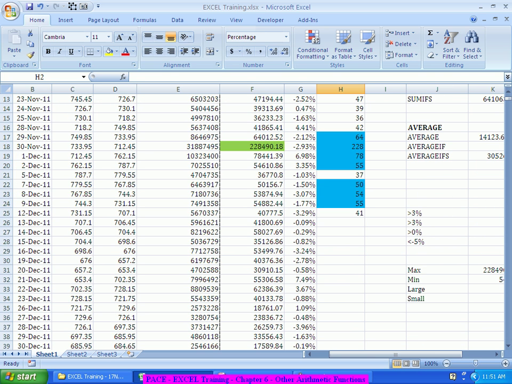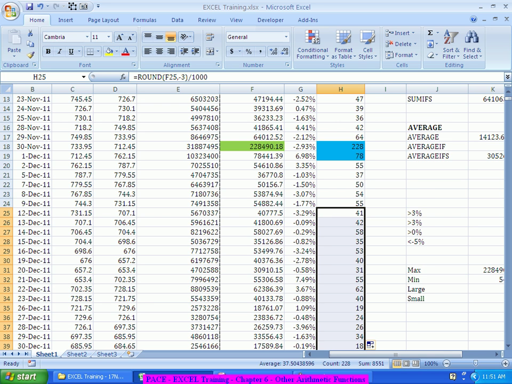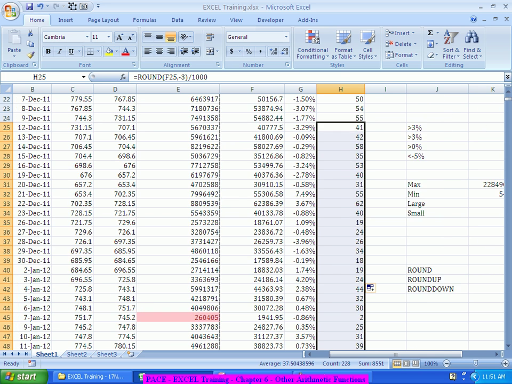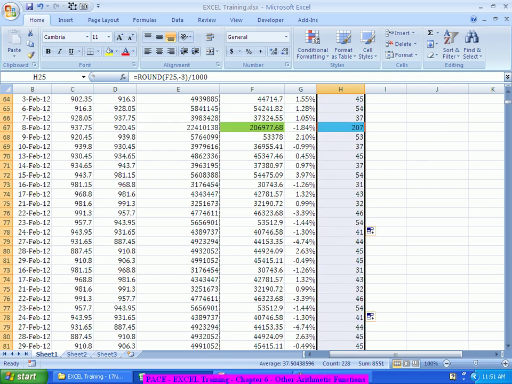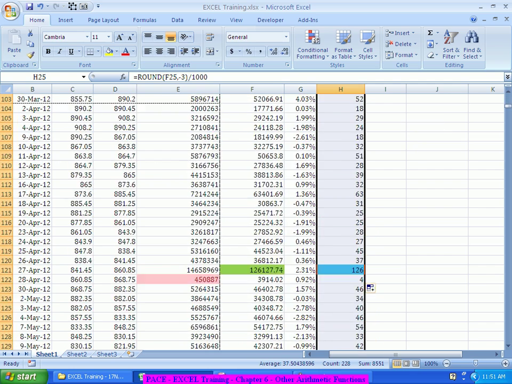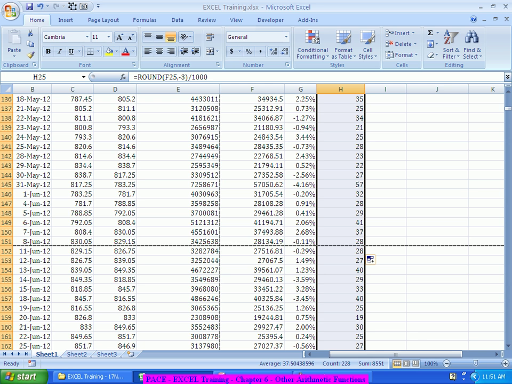So probably, yeah, this also I can drag it down. But instead of dragging it down, I can even have a mechanism of double clicking. Double click also works like a drag, but only to the extent the value is present in the G column.